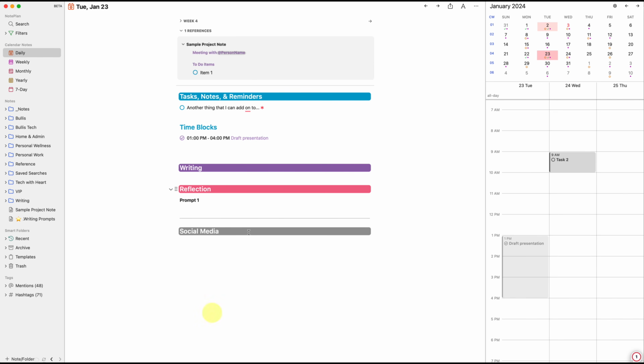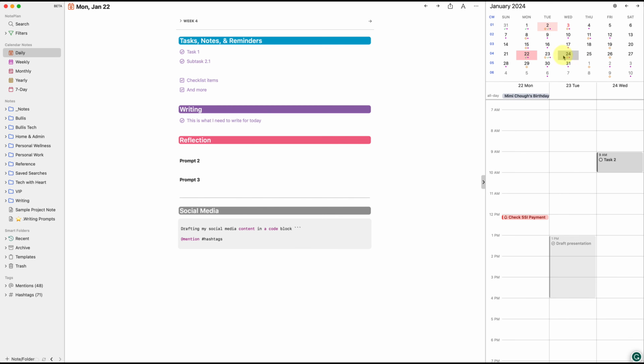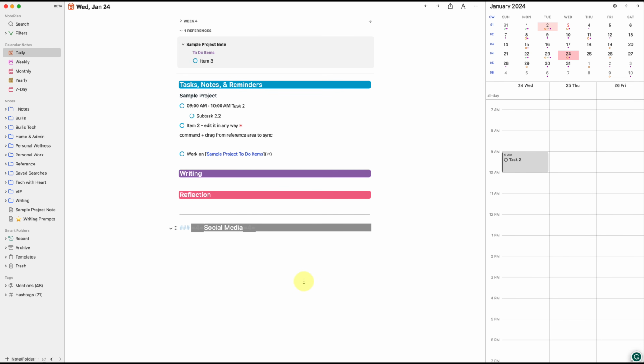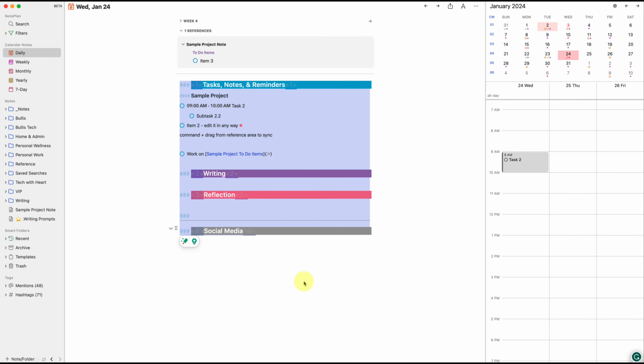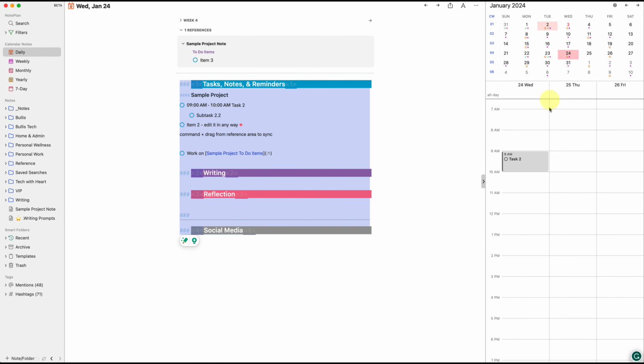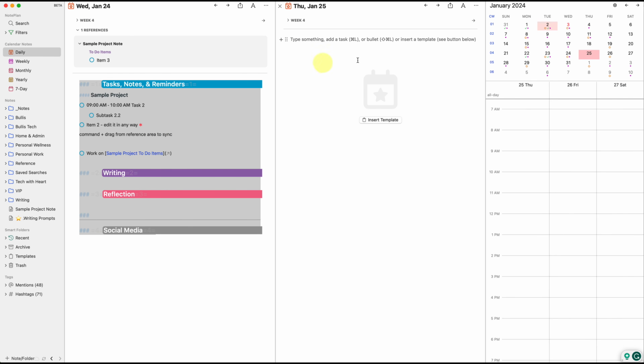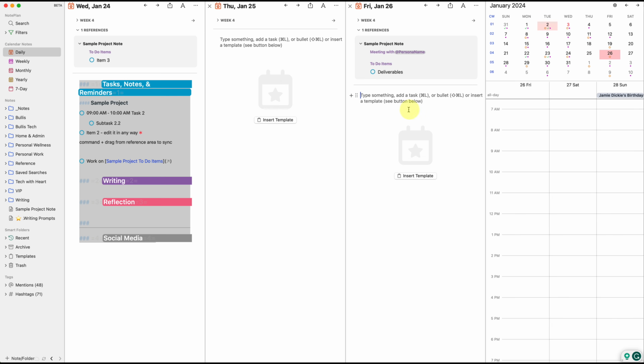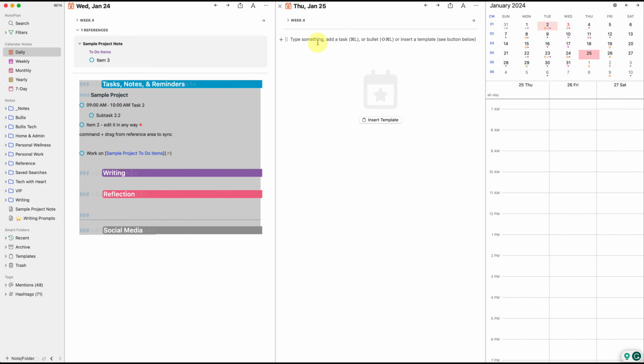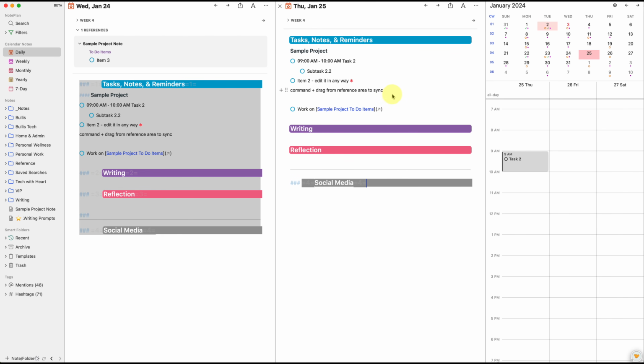That's my day-to-day. A lot of times, instead of inserting a template, I might start with a day. If I have a generic type of day that's kind of repetitive for the week, a lot of times I'm working on the same type of things for an entire week. So I would just select all, copy, and then I would option click the next day. I always do the side-by-side planning like this. Sometimes I have multiple days. You can have as many as you want, as many as your screen will hold, right? And you can close them out just like that. Command V, and then start with that.